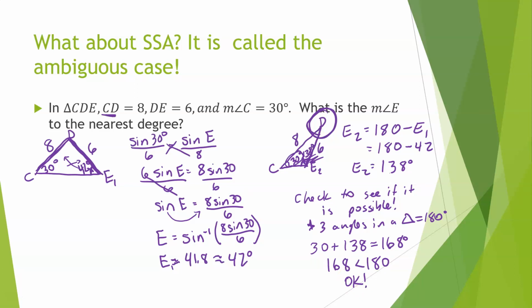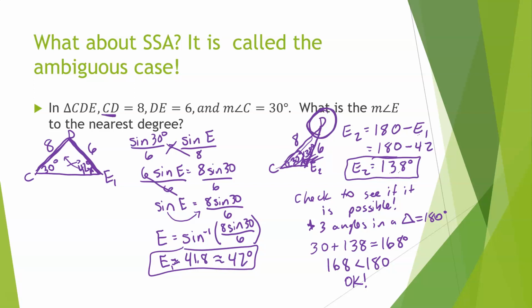So in the ambiguous case, when you're given SSA, you find your first angle the same. My first angle is 42 degrees. You find the second angle by taking 180 minus the angle you just found, but then before you circle it as an answer, which now it is an answer, you have to make sure it would be possible. And that means that if you put it into a second triangle, your angles can't be more than 180 degrees. That's the ambiguous case. It has the extra layers of first finding the second option, and then once you have the second option, making sure it's actually okay.